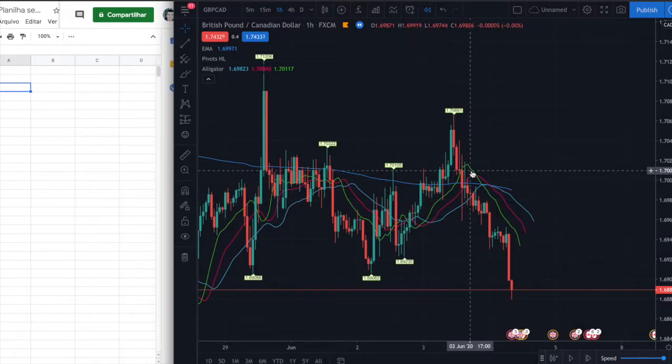Let's imagine that if the price crosses the alligator lines, and the alligator lines are in order, which means that the green, pink, and blue are in the right order. It means the pink cannot be before the green or after the blue. So it should be like here, they are in order, then they twist.